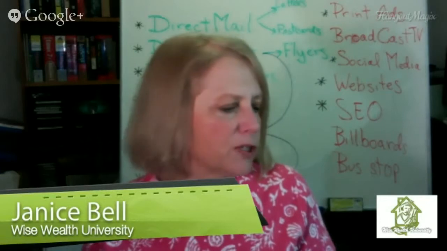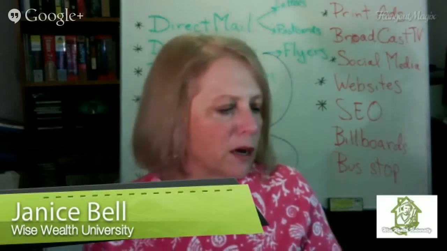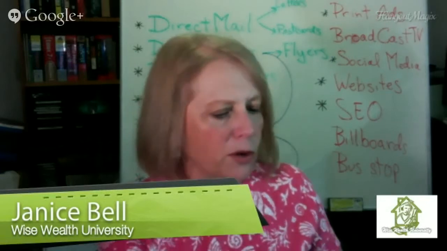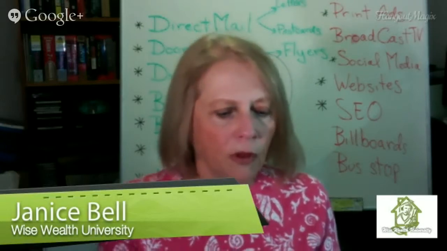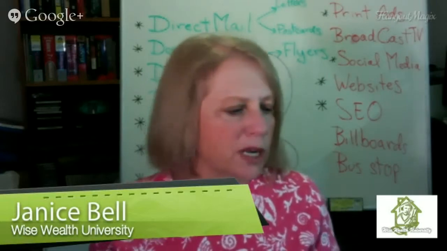Okay, so that's the first thing. That's what the envelopes look like. So what do I do? How do I get the list? When I get the list, it's usually in an Excel spreadsheet. And what I do is do a mail merge with that. I mail merge the addresses that I want to put on the envelopes, but I don't put them on address labels. I just mail merge them as if they're address labels, and I just run them through the printer as if they're return address labels, and I just use regular paper.